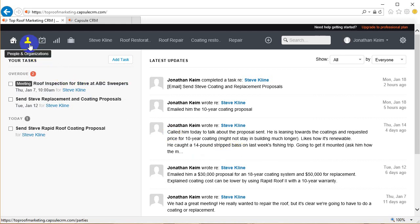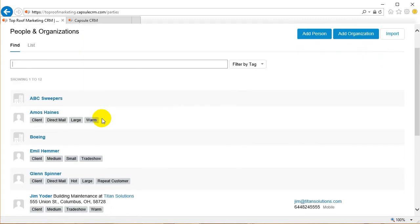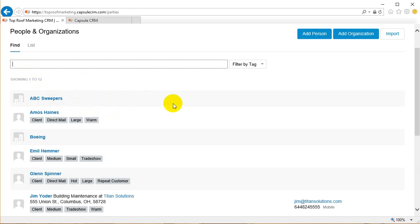But we're going to go ahead and click on the contacts section here. And I wanted to show you the beauty of a few things. Obviously, you can go in here and type in a person's name and quickly find them. And by using the tags, you can see exactly just a couple key words on characteristics of that person, which you can actually use to find certain kinds of people. So let me just back out of that. So we're showing all my contacts again.